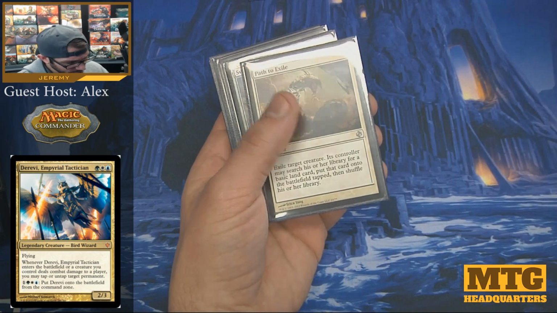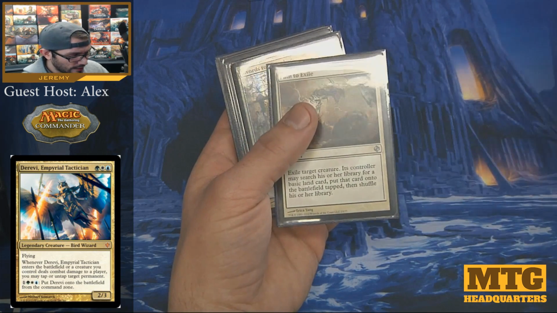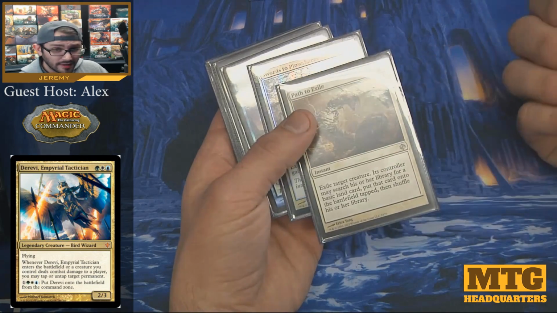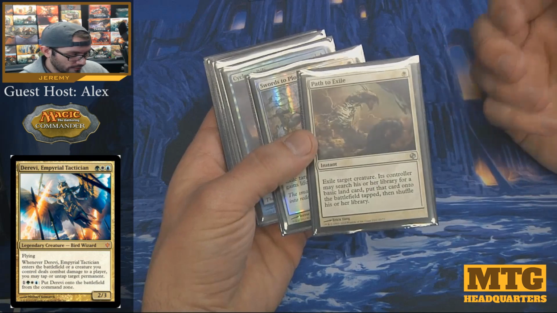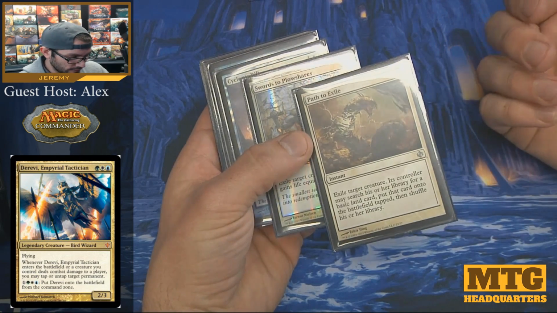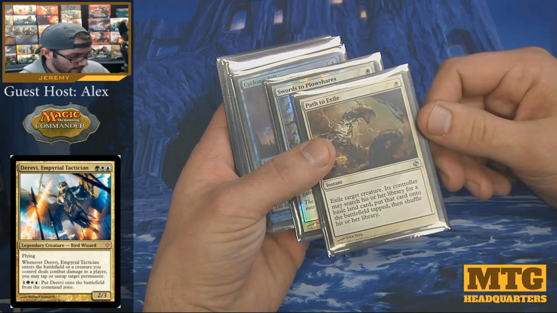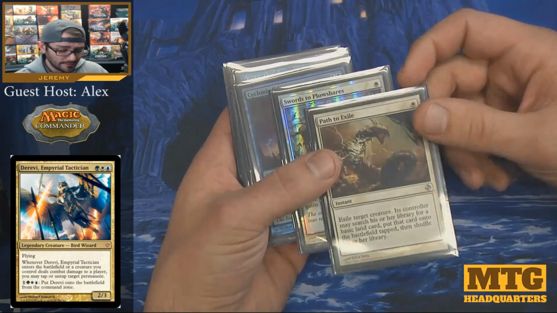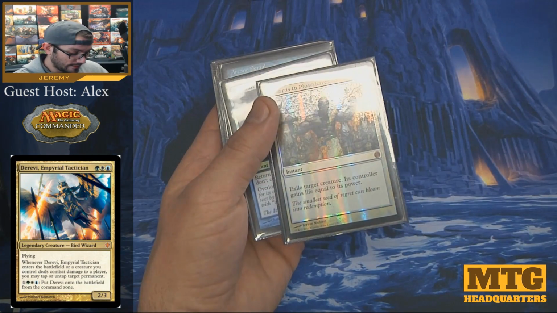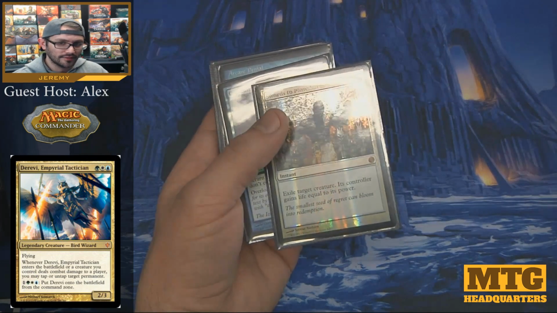I was talking about that 1-drop removal, Path to Exile, Swords to Plowshares. Just some of the best 1-drop white removal. I think it's probably the only 1-drop white removal I can think of. Exile target creature. Path lets them get a basic land, put onto the battlefield tapped. And Swords, they gain life equal to the exiled creature's power.